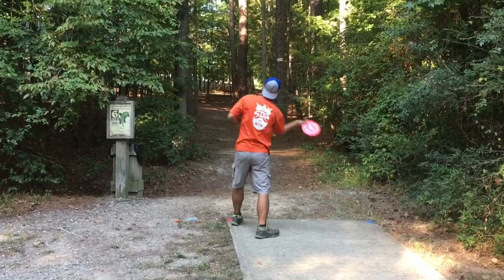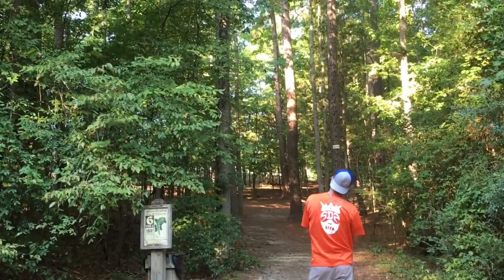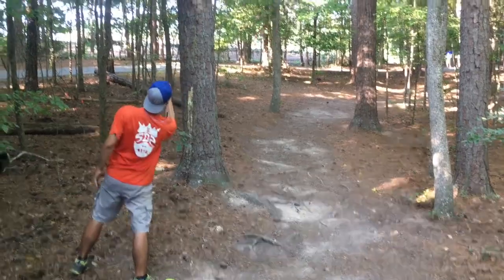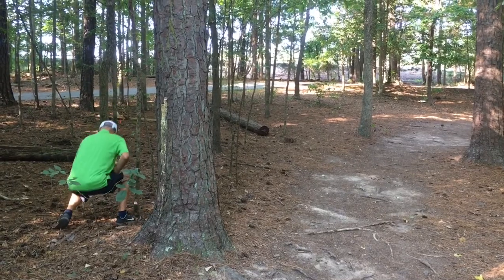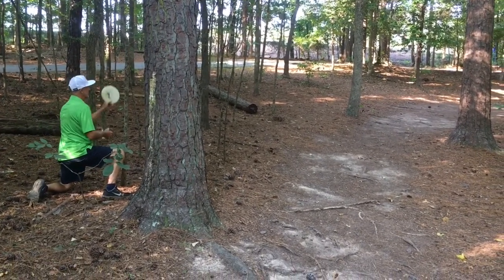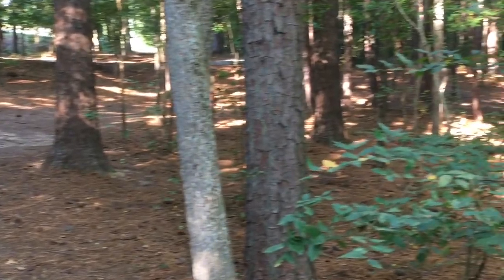You got that lit up tree you just want to miss. Yeah, you just got to miss that tree and you're going to end up by the basket, but you got to play it close. Well, now it's too wide. Duane saw AB's tight shot, overcorrected. Duane's trying to pitch up around the corner so he can have a look at it. It's such a treacherous hole. Yeah, that left side, because you still got to make that corner because there's no clear route to the right-hand side that gets you to the basket. So you've got to go down that main fairway.